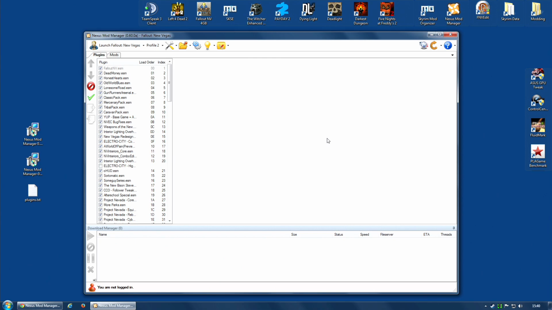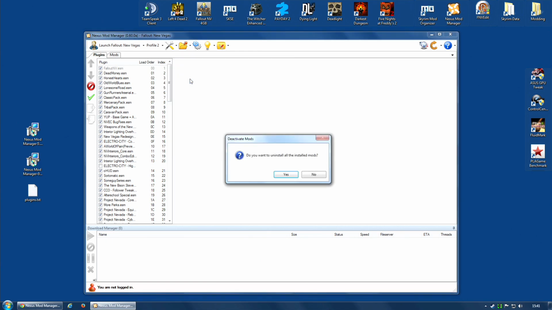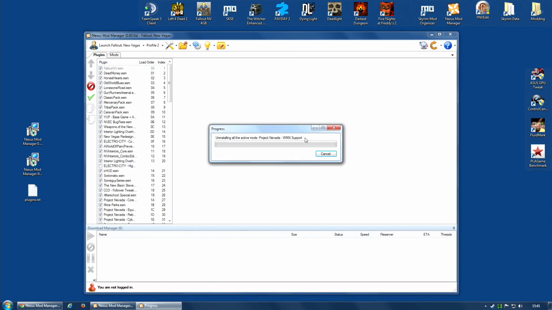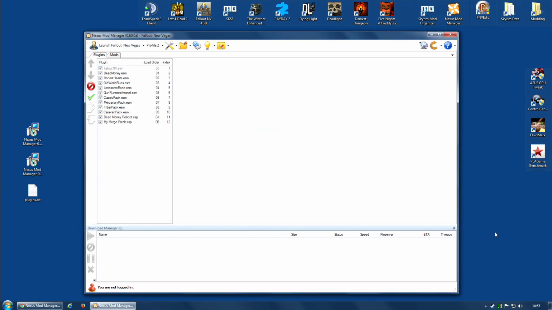Step one is uninstall all of the mods that you've got installed currently. If you go along to Tools and hit Uninstall All Active Mods, it will do that. It will obviously take quite some time. You're going to have to wait a while, so just go off and do whatever you want to do for several minutes and come back when it's finished. Now, in actual fact, it took over an hour to uninstall, but it has finished, and I now have all of the mods uninstalled for 0.60, and I'm going to close down Nexus Mod Manager.